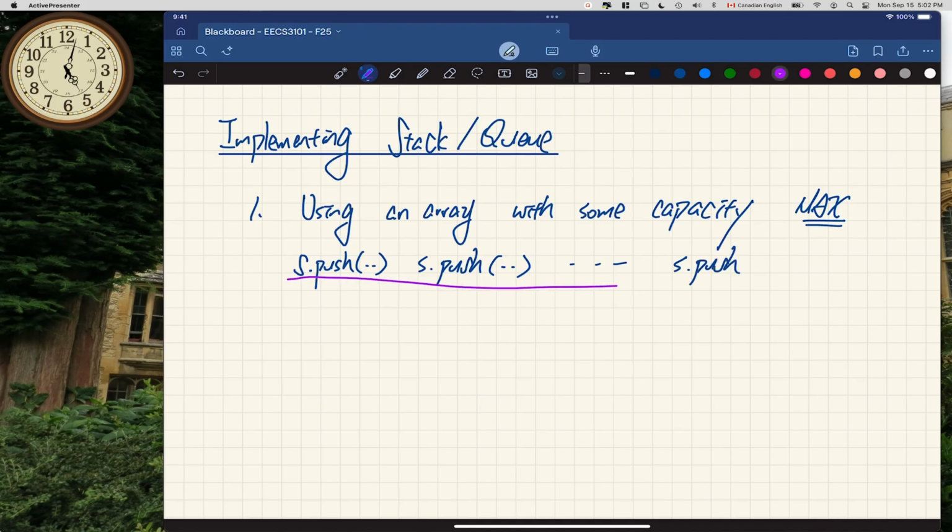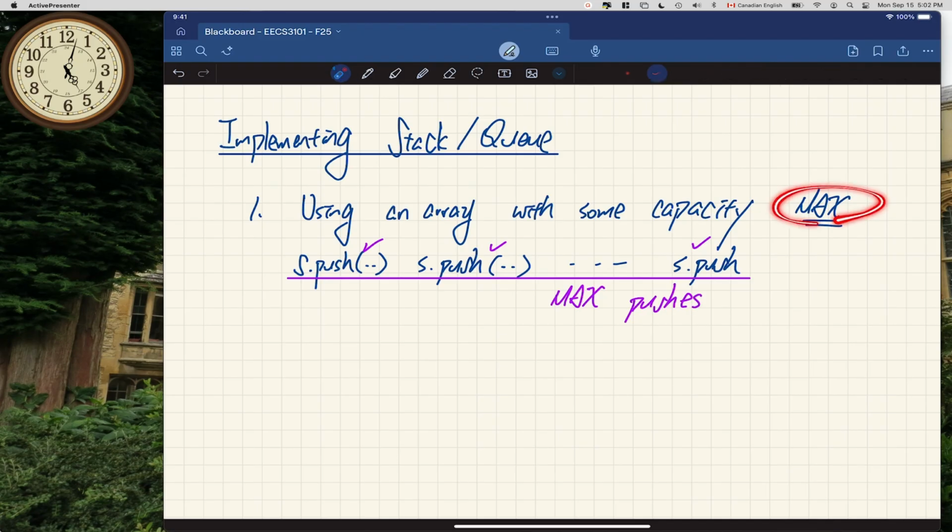Up to max pushes: if max happens to be 1,000, this will be 1,000 pushes. If it happens to be 10,000, this will be 10,000.